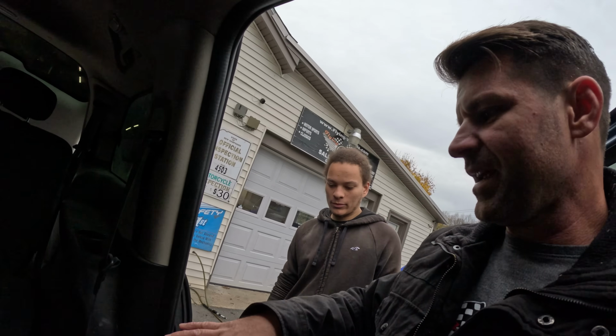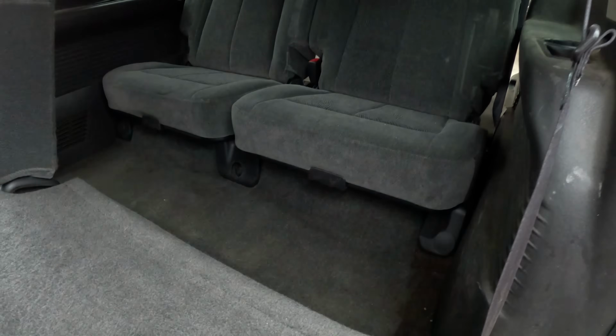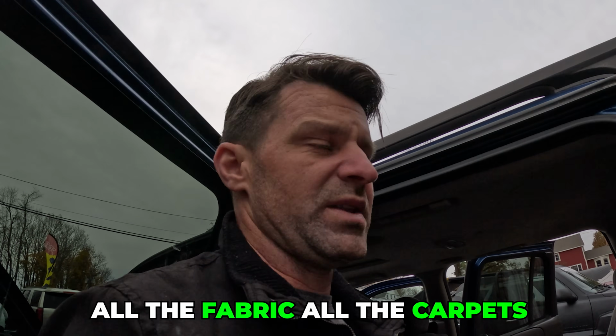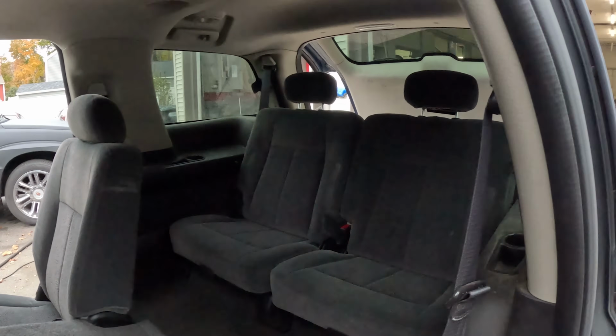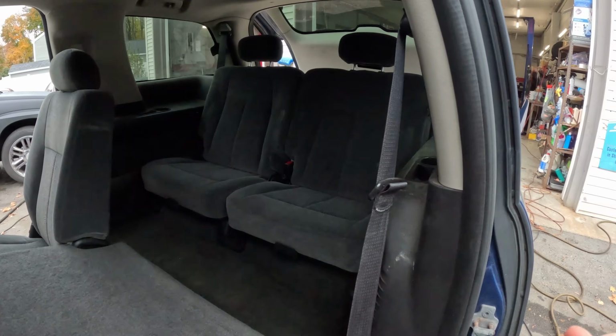And then, like I noticed you already started working on the trim. I would work on the carpets first. So shampooer, which we have, soak these with like degreaser. And we have carpet shampoo, but degreaser will do it. I'll soak all the stains, let them sit, but like really drench them. The carpet shampooer will clean all the fabric, all the carpets, everything easily. The deep stains are the only parts that I soak. So I would do seats shampooed, soak everything, seats shampooed down, seats shampooed out, and then carpets. And that's after blowing everything out, vacuuming everything out.